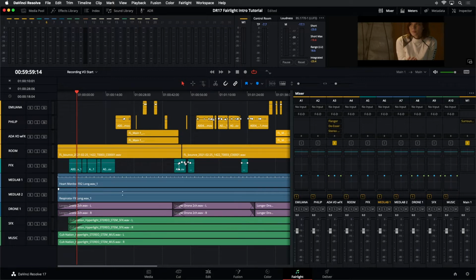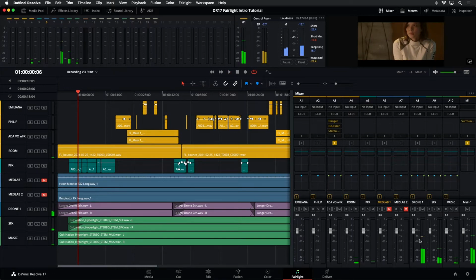And so let's go ahead and adjust those. I'm going to mute both of the MedLab effects so that we don't hear those, and we're going to start with just that drone sound. And just use your ears, and you're going to come over here to that fader, and as you listen, you're just going to find a level that's good for you, where it's not too prominent.